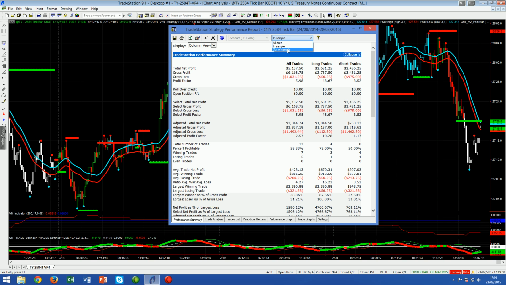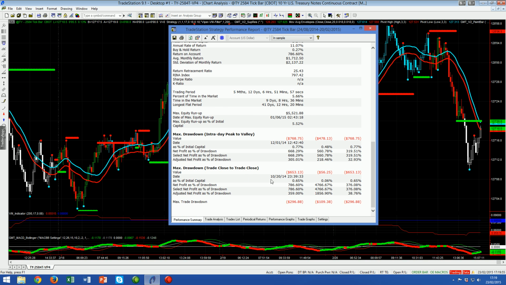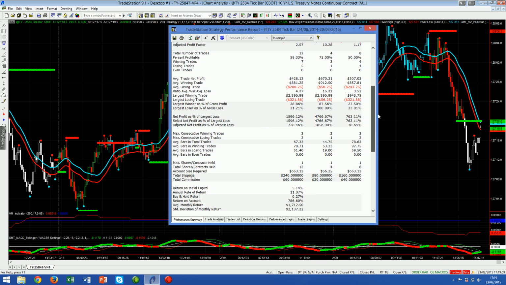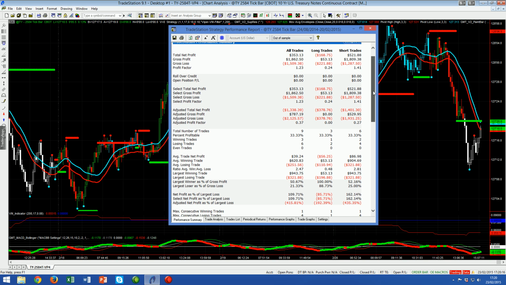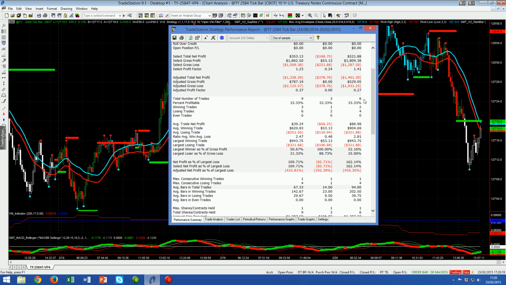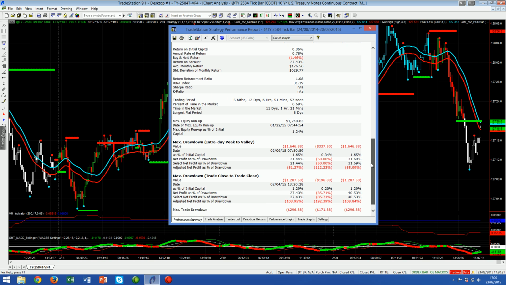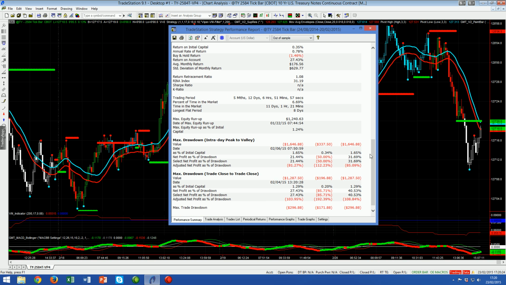Now another interesting point there is our drawdown. So let's look down at our drawdown, and we can see that the maximum drawdown from close to close is $650. So that all looks good in sample. So let's look at the out-of-sample data, and we can see that the out-of-sample data is not really that good. We've got just a net profit of $350 and an average trade net profit of $39 over 9 trades and a 33% win rate, and we can see that we've got a large drawdown.